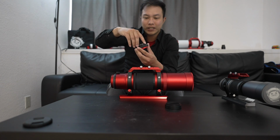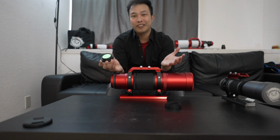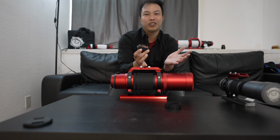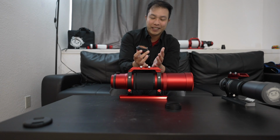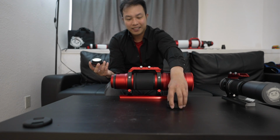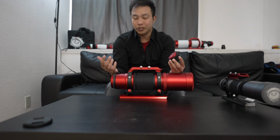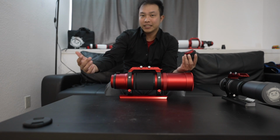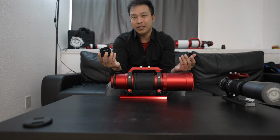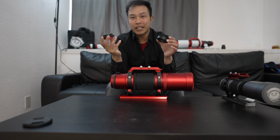And when I realized this, I didn't care about the actual specs of the Redcat. I didn't care that this gave me a focal ratio of 4.9. I didn't care that this gave me a focal length of 348 or 350 or whatnot. I care about the fact that they thought about what an astrophotographer wants from a telescope. That they want something that will easily accept an electronic focuser down the road, and that if somebody like me isn't using additional accessories to install and remove filters, this will not be a chore.